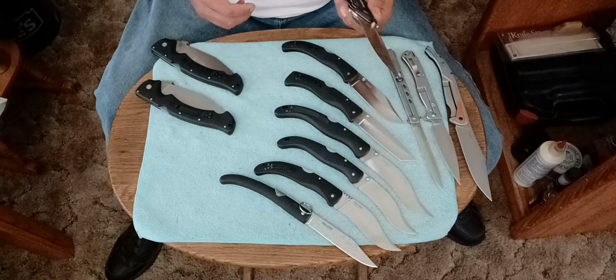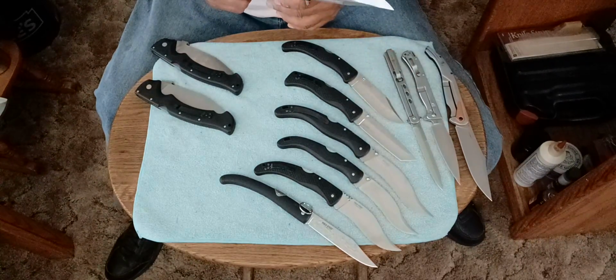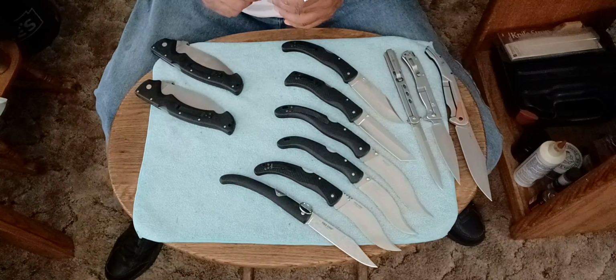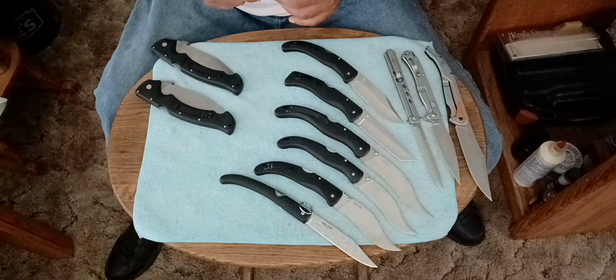They used to be junk. Chinese knives used to be straight up junk though. But recently, within like the last 5 years or so, they have stepped up to the plate and they're starting to make really good, high quality knives.